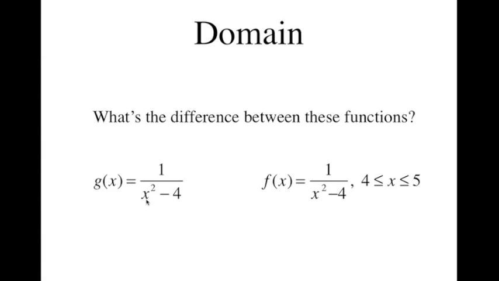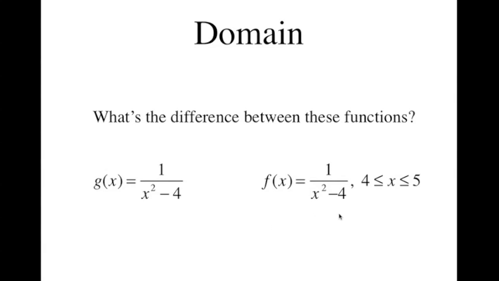If we plugged in 2 here, 2 squared is going to be 4. 4 minus 4 is 0. You can't have a function where you are dividing by 0. That's undefined. Same thing happens when you have a -2. So if you have -2 squared, you're going to have 0 in the denominator once you work that out. That's undefined. So this is going to be all real numbers except for 2 and -2.